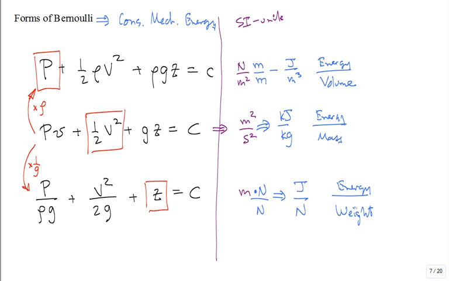Just like energy per unit mass. Mass of what? It's a chunk of fluid going along a streamline. Energy per unit volume. Volume of what? The fluid's volume as it sweeps along a streamline. And so all of these statements are out there. They're widely used in engineering. Sometimes you'll see this form used, that form used. And hopefully getting this roadmap down in your mind makes it a lot easier to solve problems.